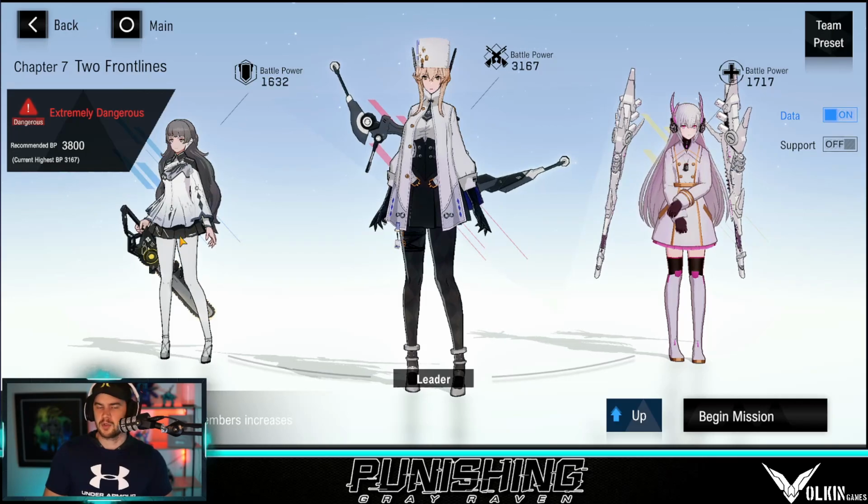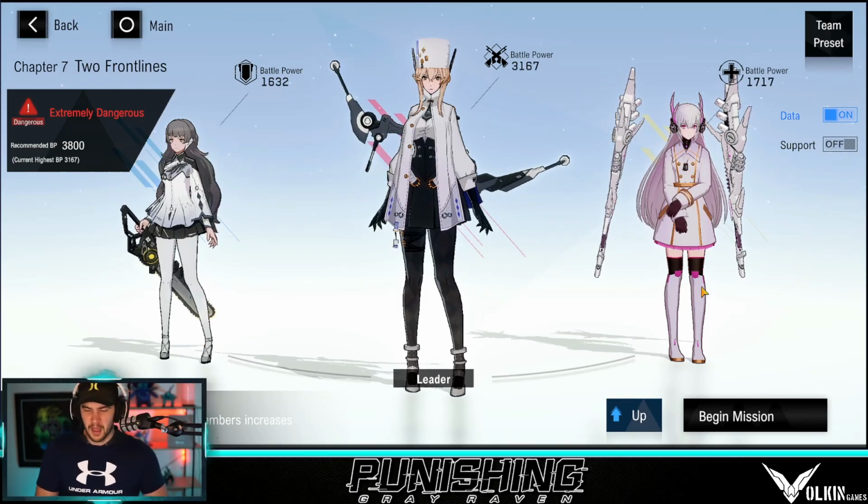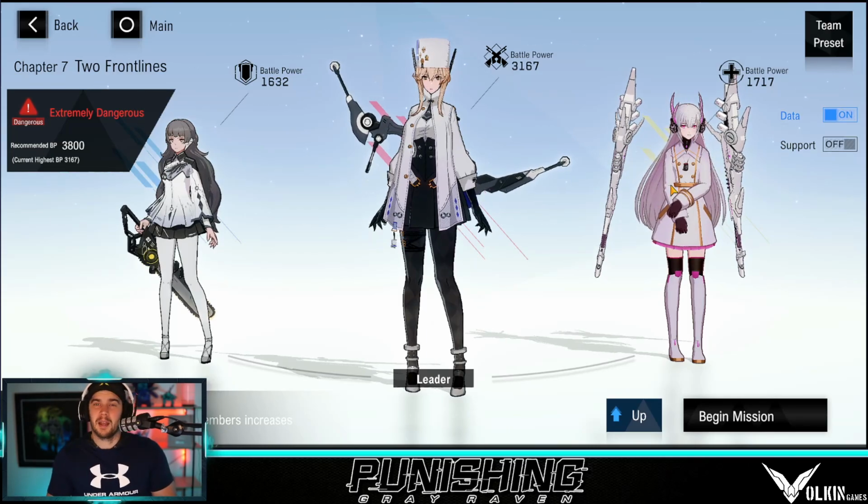Now, other tanks and supports will function very similarly to these two, but these two are just really easy to get and really easy to get upgrades for as well. So that would be the core team that I would recommend for most free-to-play players. If you did pick up another one of them from your summons or your selects, you can really put them in. It's not the end of the world.